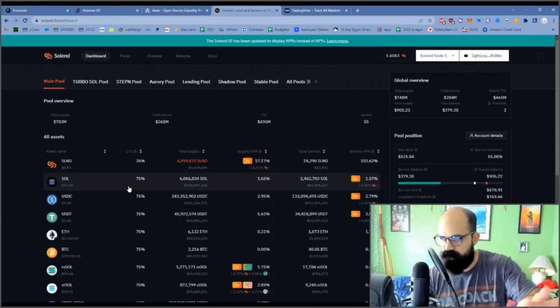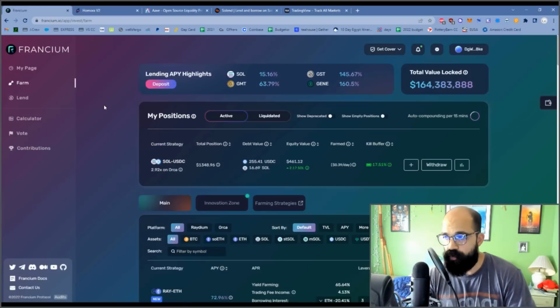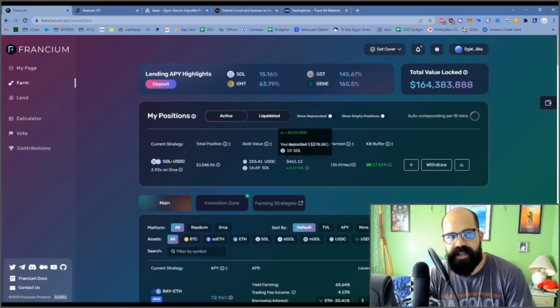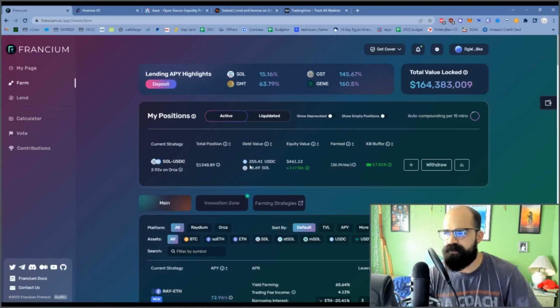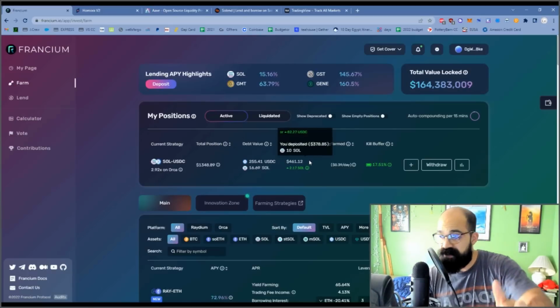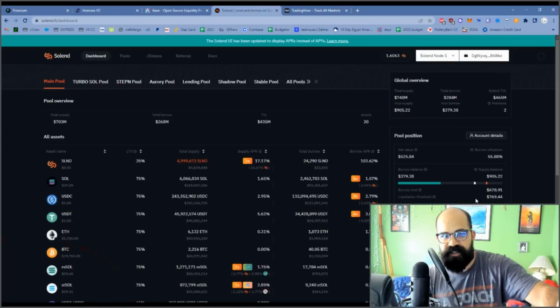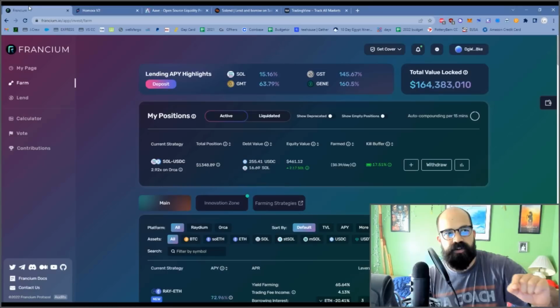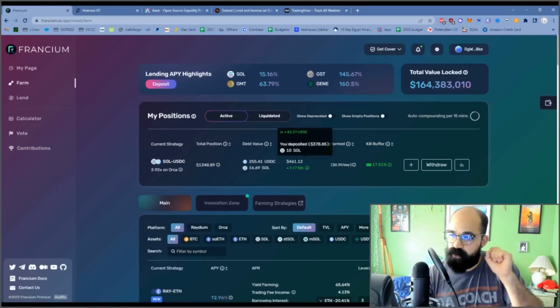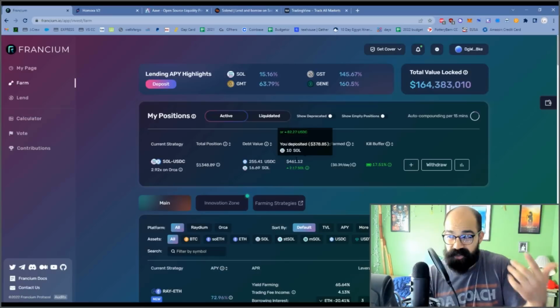So that's what you do, right? Collateralize USDC, borrow Solana, or another unstable asset if you want to. Go right over to Francium, and you'll see my strategy. I opened up like a $450 position or something like that. You can see my equity value here is 461. My debt, so what I borrowed that I would have to pay back, is worth 379. So after 3 days, 4 days maybe in this strategy, I have almost $100 profit. That's almost a 33% profit.